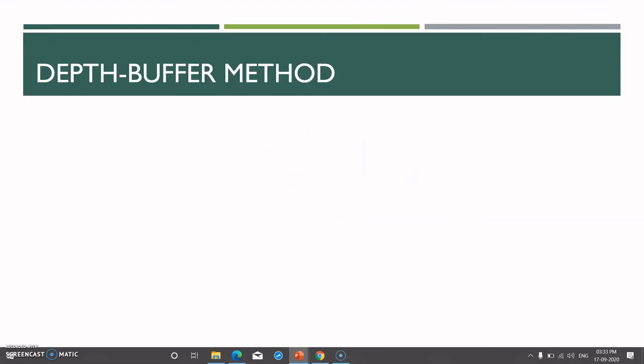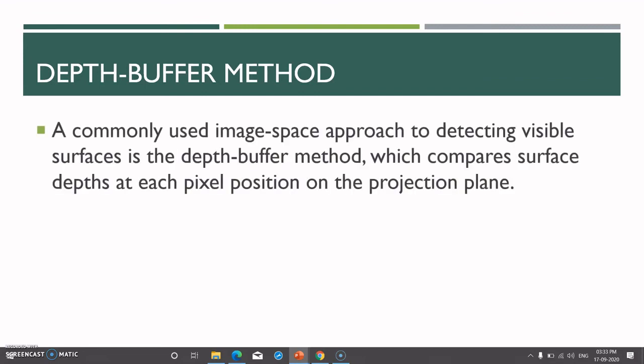Now we have the next method of visible surface detection, that is the depth buffer method. A commonly used image space approach to detecting visible surfaces is the depth buffer method, which compares surface depth at each pixel position on the projection plane.